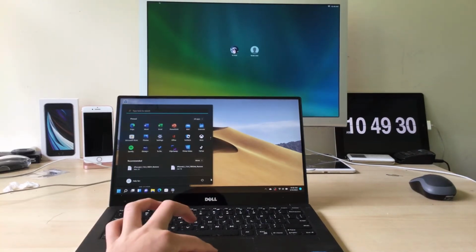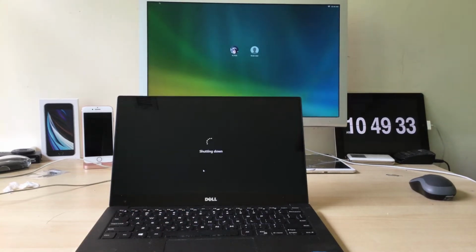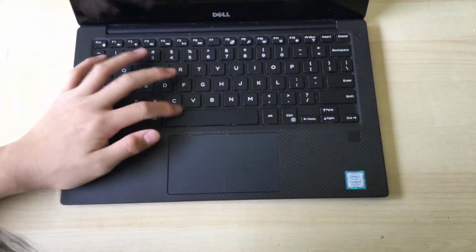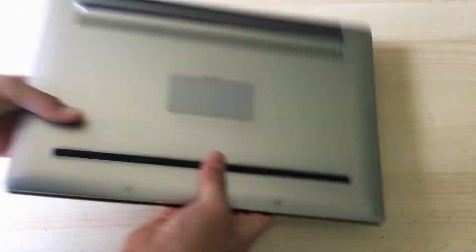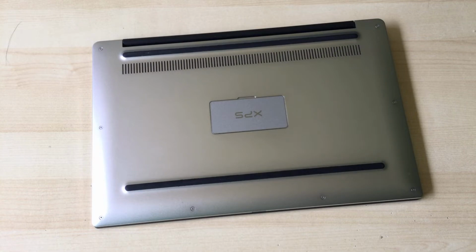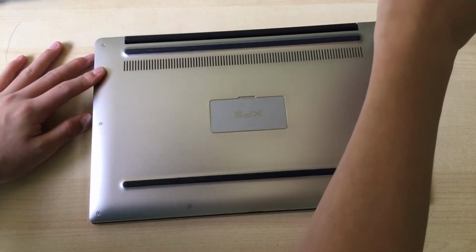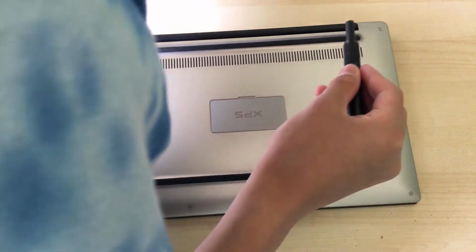First of all, you want to shut down the computer. Shut down now. And we can flip it over. I've got to get my screwdrivers. Okay, so you've got the screwdrivers and all the other stuff that we need, and now we need one of these screwdriver bits to unscrew the bottom cover. Never mind, we need the other one.